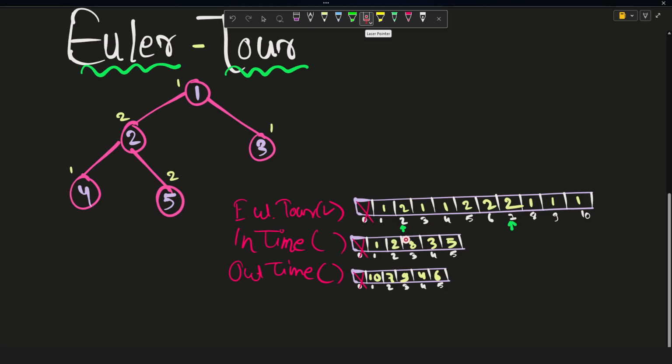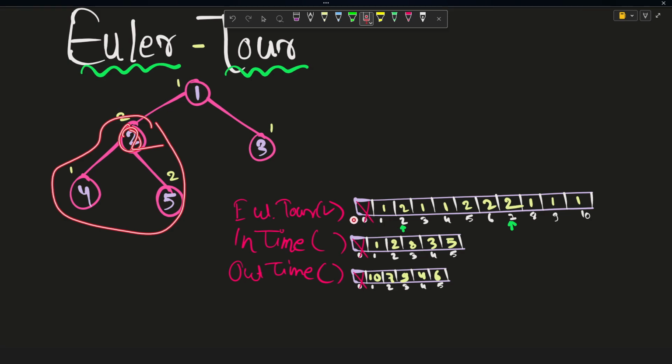So as I was telling you before, since we wanted the subtree sum of the second node here, we wanted to determine this left index and right index, right? That is the entry time for the second node and the out time for the second node. If you look in the in time array, the value of this second node is equal to 2. It means that we entered this second node at t equal to 2, that is this index. In this way we will be able to determine this left index in this Euler tour array.